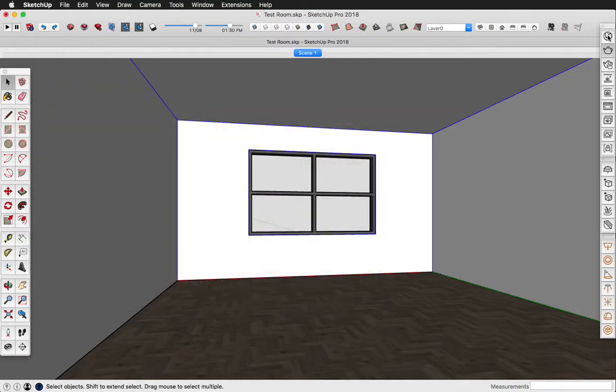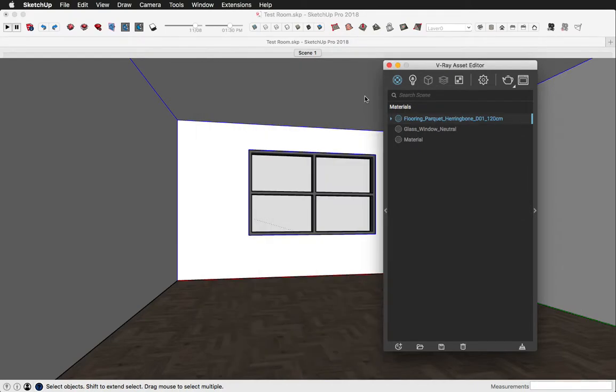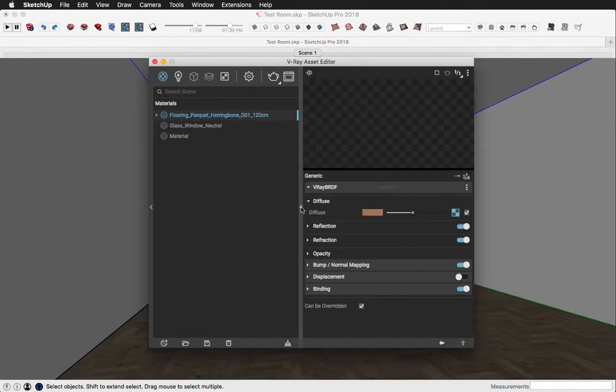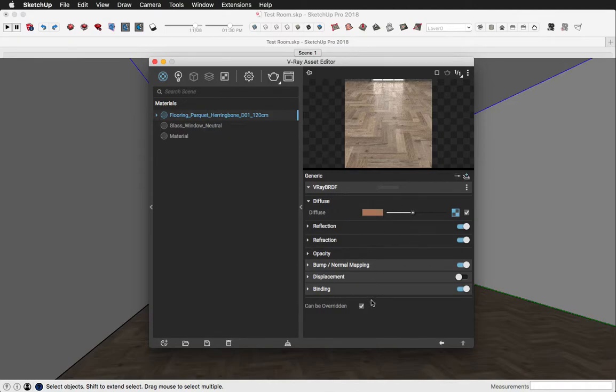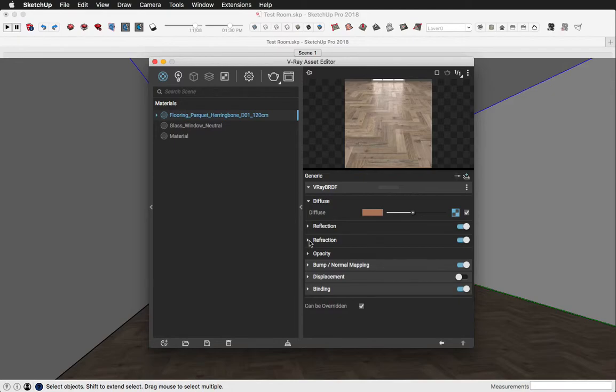Okay, so how do we go about replacing those materials in our existing V-Ray material? We can quickly click on the right arrow here just to see all of the parameters that have been used. So we've got obviously the diffuse channel, which is the appearance. The reflection channel is active, as is the bump channel. Refraction is also on, but I don't believe that there's a map that's been applied, which we would know if these were turned blue. Since they're not, then there's nothing that we need to do with this channel.